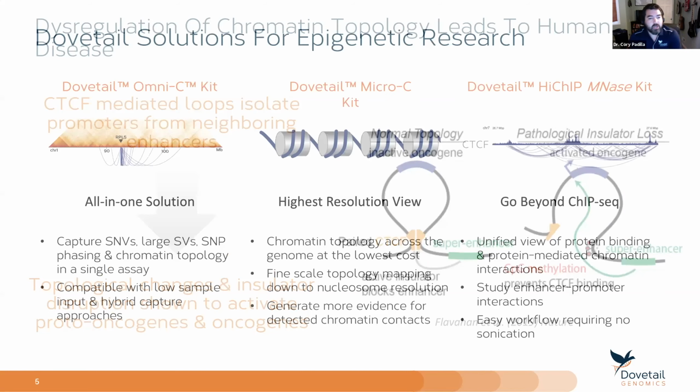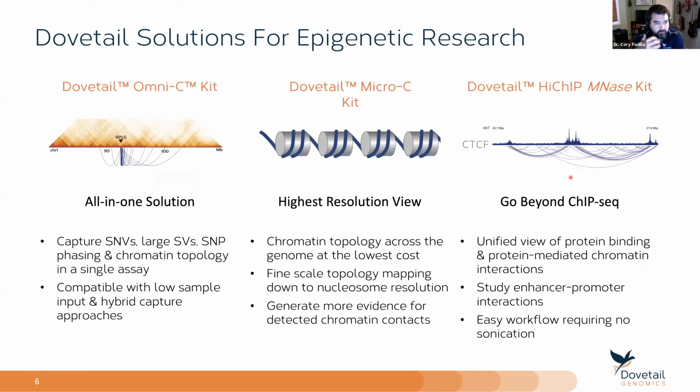And so how you would look at 3-dimensional genomes is a very unique approach called proximity ligation, and there are various flavors of that. We have this all-in-one solution which provides really uniform coverage that enables researchers to interrogate single nucleotide polymorphisms, because we get really great coverage, and we'll show you why in the next slide. You can interrogate large structural variation, and you can use that SNP information to get allele-specific features, so you can do your phasing approaches as well as capture the chromatin topology.